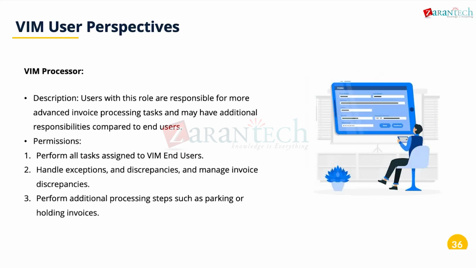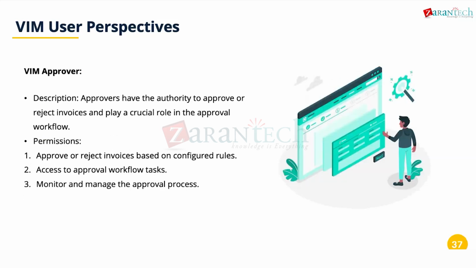Sometimes we can even say accounts payable will have end users as the regular users, and your team lead as a VIM processor who can have more access, where he can perform all the activities. And approvers are primarily only there to approve or reject. Based on the configuration, it will go to them, and then they will approve.